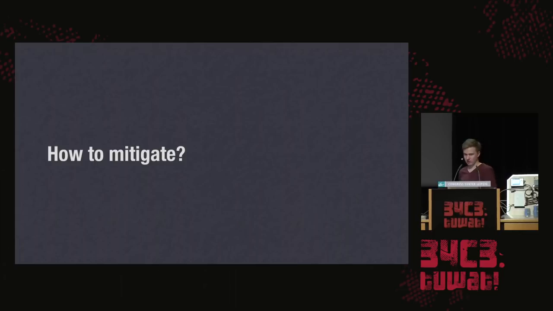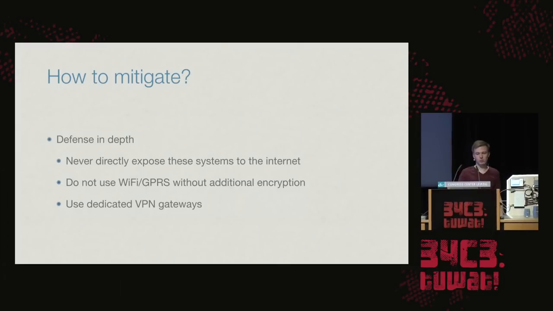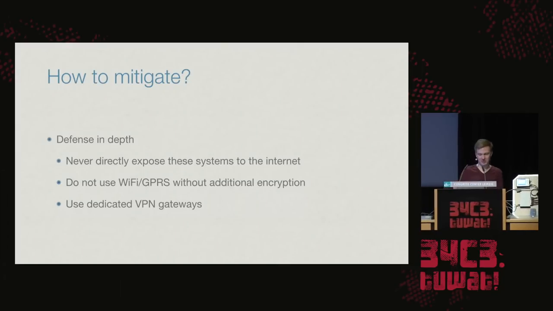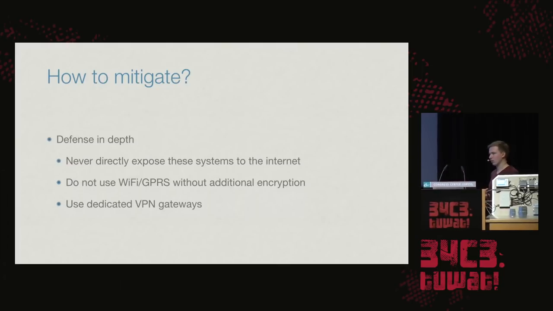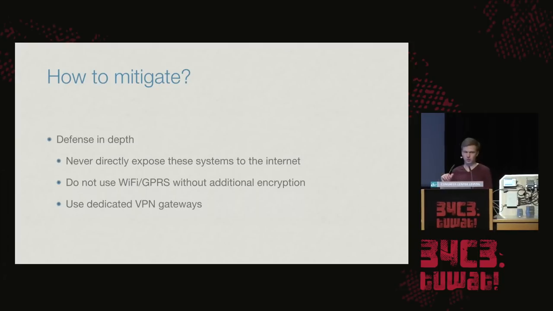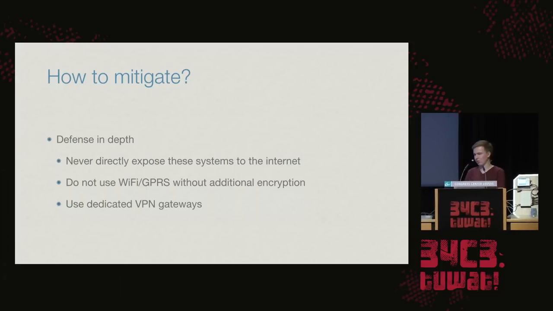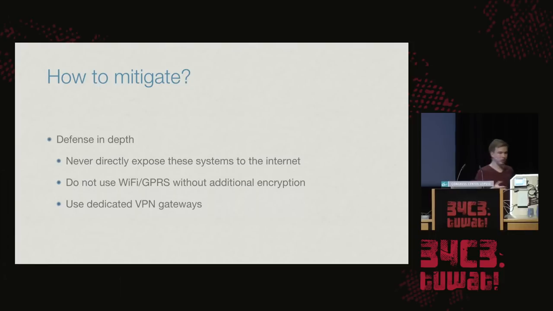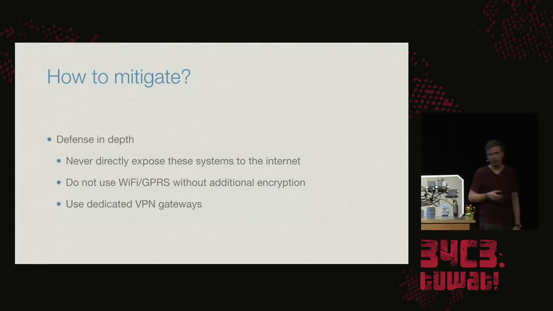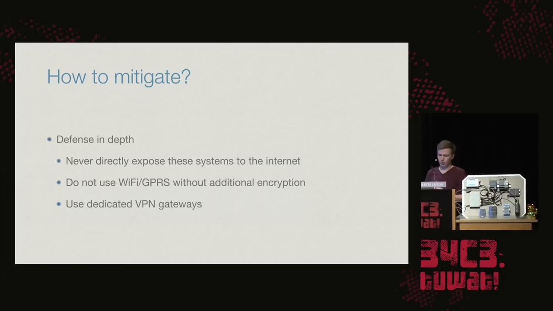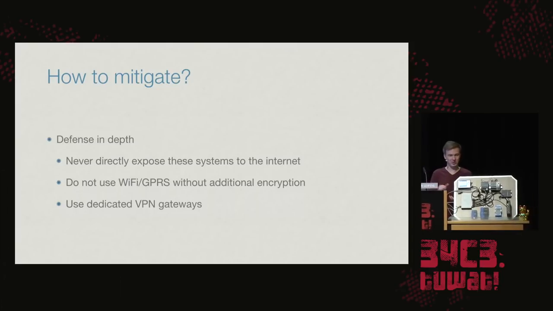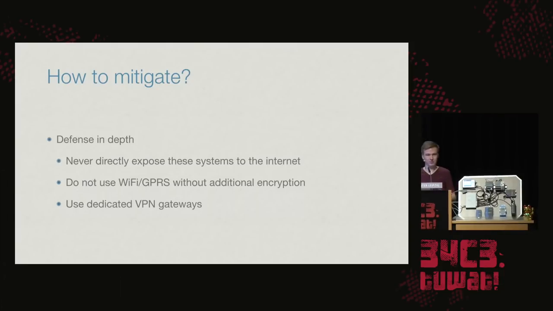So how to mitigate? The only way that I would see to mitigate against this, and I'm more on the deconstructive side of the story, is defense in depth. Never directly expose any of these devices to the internet, even if they say they support VPN, even if they say they are a secure device server, whatever, just don't do it. Get a real VPN gateway and make sure that you never rely on a single level of, for example, encryption. For example, WPA2 was broken by the KRACK attack, and they actually released a patch for it after 2 months. But these are still 2 months where you are exposed to vulnerability on your potentially mission-critical system. Also, never use GPRS for these devices without VPN, because it will go wrong.